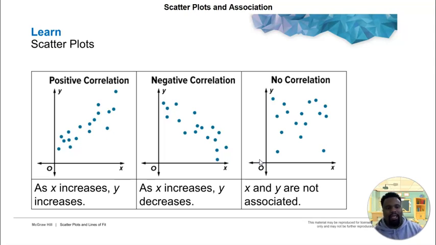With a positive correlation in a scatter plot, generally as your x increases, your y increases. So it looks like it's going upwards. That's the general direction of your scatter plot. For a negative correlation, conversely, your cluster of data looks like it decreases as your x increases. If there's no correlation, the points aren't clustering. They're just scattered all over the place, and it doesn't form any type of association.